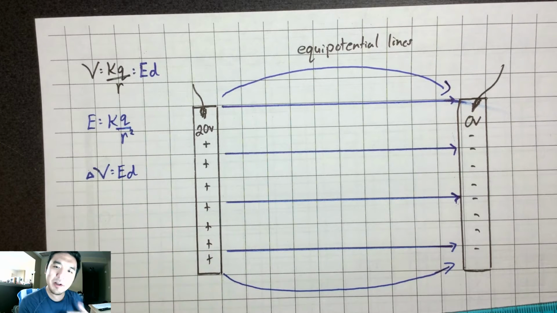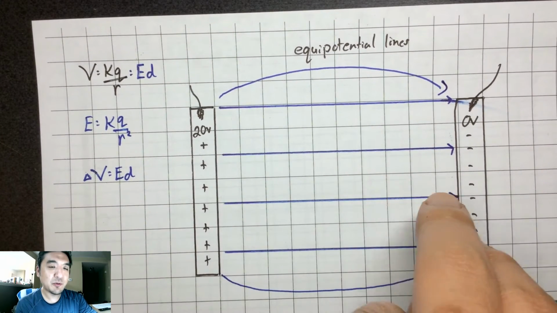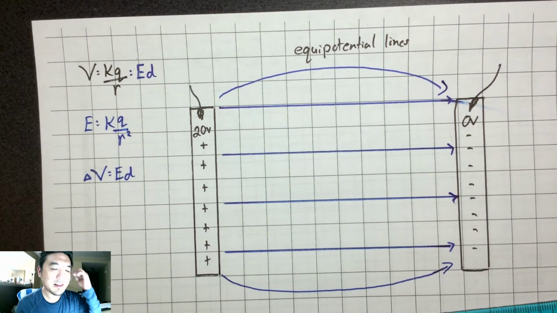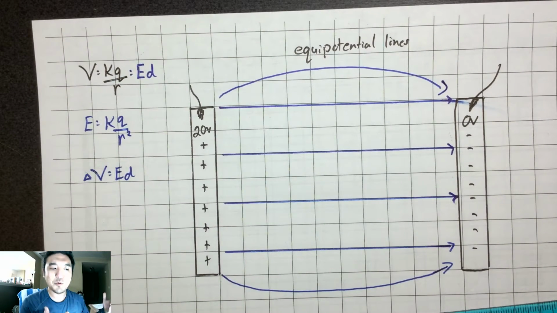So working kind of backwards in the video that I'm showing you right now, in the lab you're going to be going in and finding voltage levels at different points between the two conductors, and then at the end of your lab you're going to end up with something that looks like this. So we're going a little bit backwards forwards here.